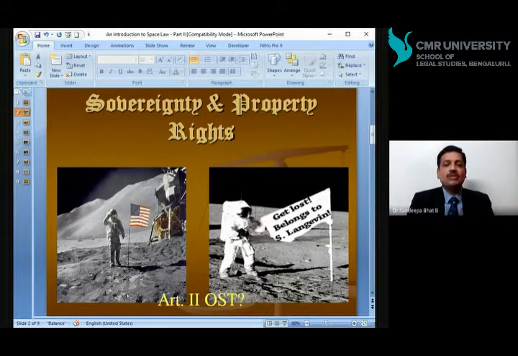But we should keep in mind that all these claims of property rights have emerged due to the misinterpretation of Article 2 of the Outer Space Treaty. All of them argue that Article 2 prohibits only the national appropriation, but it does not prohibit any individual appropriation. This is again a misinterpretation we have already discussed in part 1, because when we speak about the prohibition of national appropriation under Article 2, Article 2 also prohibits the individual appropriation within its ambit. The drafters of the Outer Space Treaty never intended to allow individual appropriation by only prohibiting state appropriation. That's why all these things are not justifiable under Article 2 of the Outer Space Treaty.